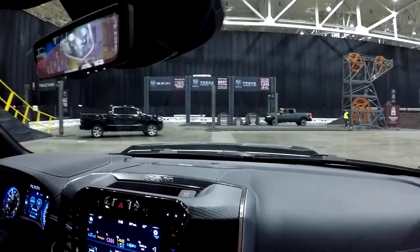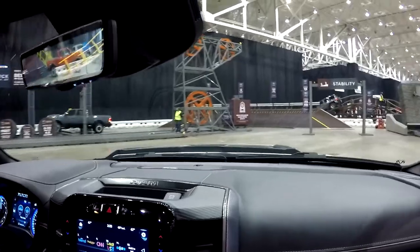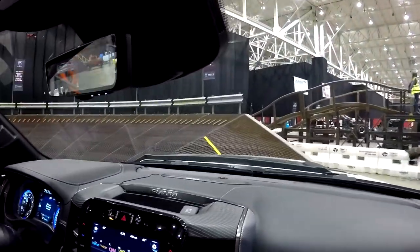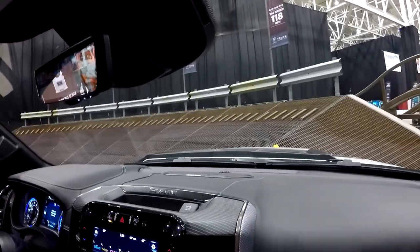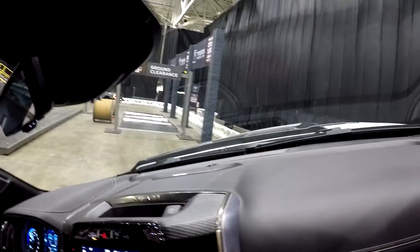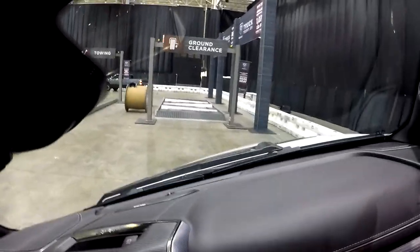As we head on down to stability, we're going to use our four-wheel drive as we put our truck sideways on this 30-degree tow. So here we go. Now, we'll get up here, guys, and we don't have to worry about our truck tipping over because of the low engineered center of gravity.